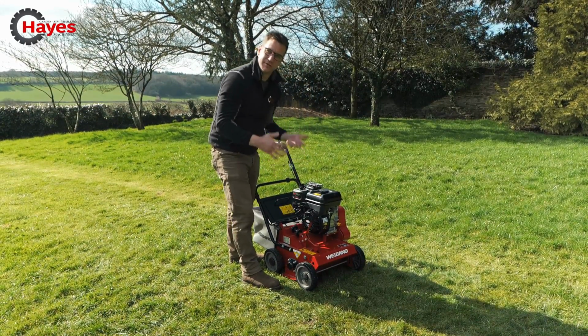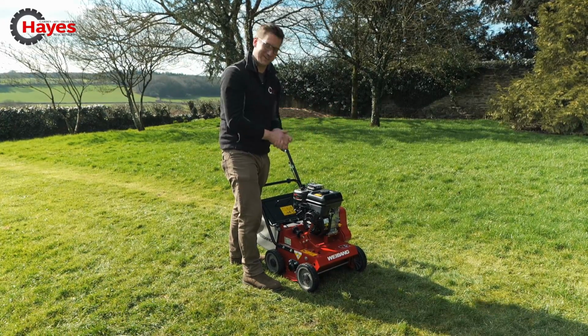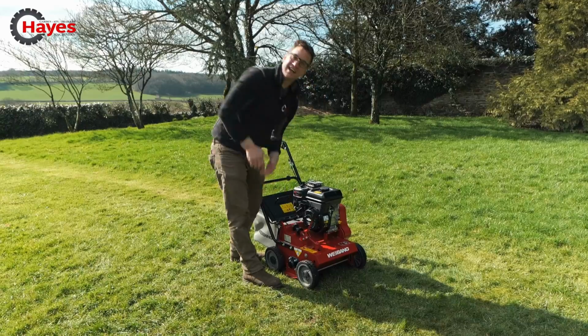So one thing you don't want to do is, as you're going along, have the scarifier gradually get lower as you're going along and cutting deeper into the ground. So just make sure that's nice and tight, and then that won't happen.